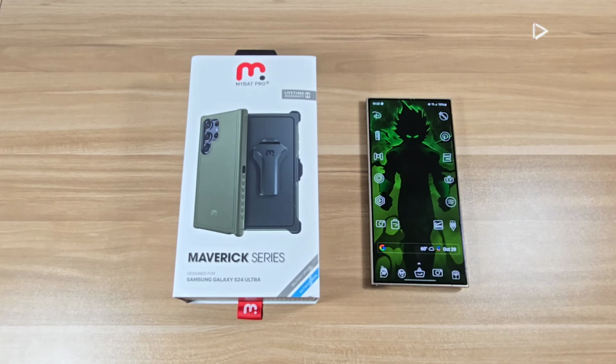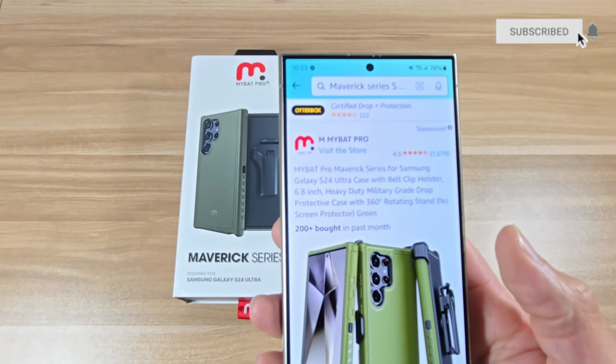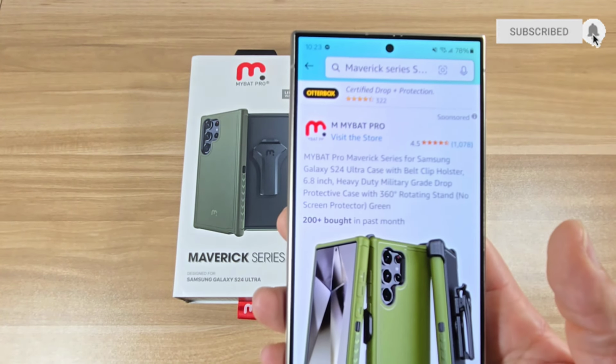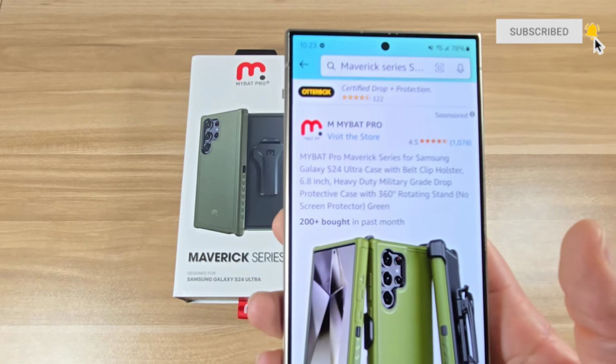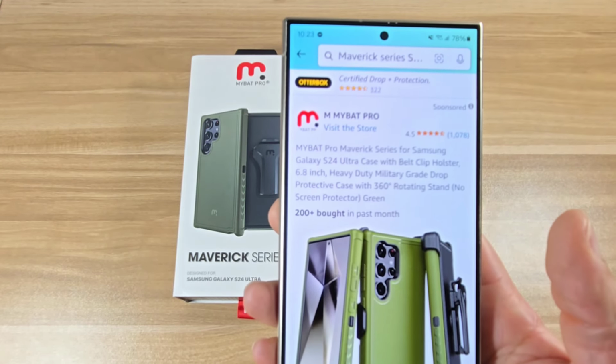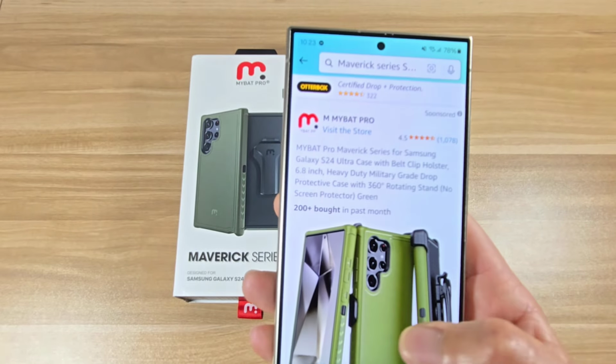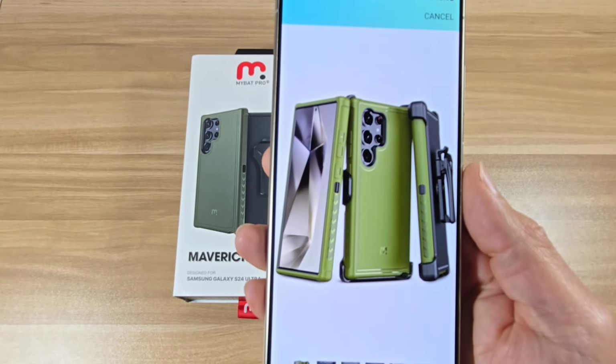In today's video, I'm going to be doing a case review for the Samsung Galaxy S24 Ultra. Let's go ahead and check out the Amazon app. Okay, so it's going to be from Mybat. It's going to be the Pro Maverick Series for your S24 Ultra. It's going to come with a belt clip holster, military grade drop protection, and also a 360 degree rotating stand. Let's go ahead and check out some of the images here.